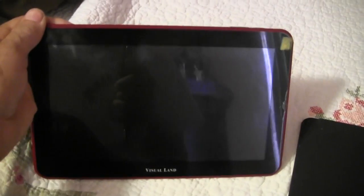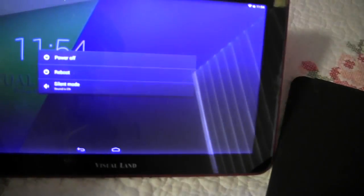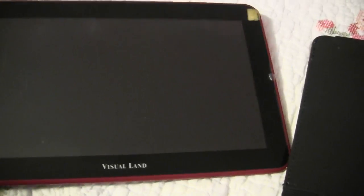If this computer tends to get a little sluggish and slow, you're really better off doing a complete fresh shutdown, and I'll show you what you would do in that case. Press this down until this pops up. You want to power it off, and then the tablet will shut down. Say OK, and then it will shut down completely. When you do that, it'll reset the computer so that it gets rid of any little errors and things like that. That's really a good feature.